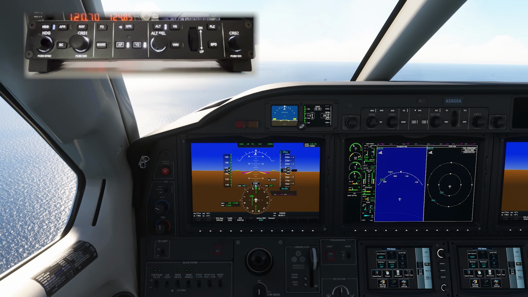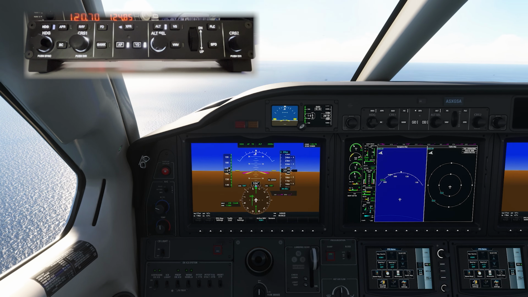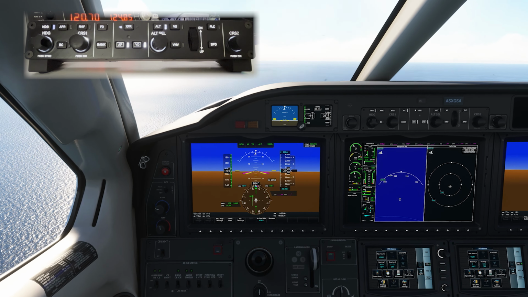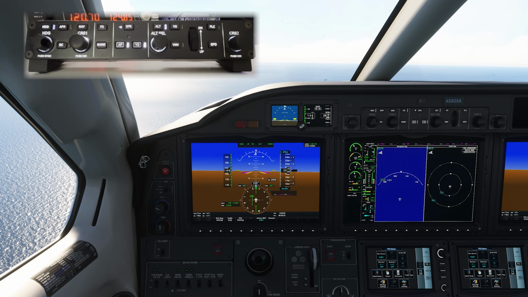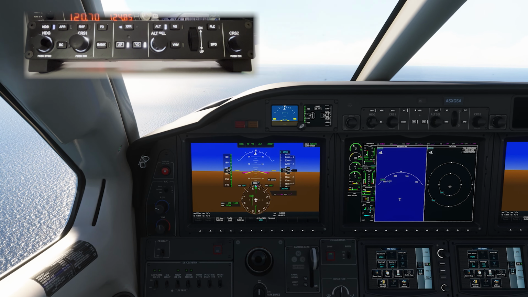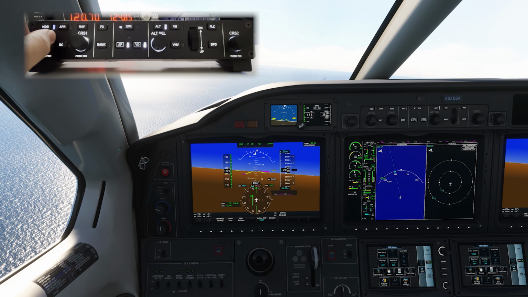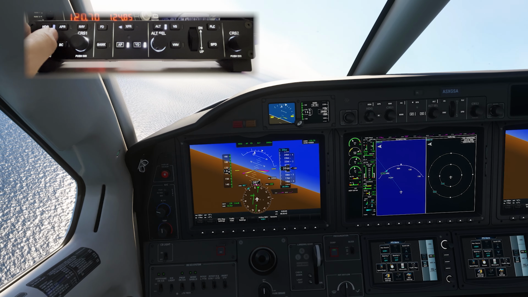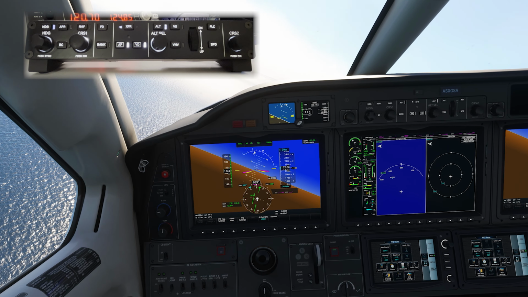So here we are in the default Asobo TBM 930 in Microsoft Flight Simulator. We are just to the east of Lanzarote, and the autopilot's all engaged, maintaining 2,000 feet around 160 knots on our present heading. And just to show you the functionality of the panel then, it's all plugged in, you can see the backlights on as well, and if I just turn onto a heading of 060, you can see how it works. Very smooth. If I turn it quickly, it'll move quicker as well. There's no delay or lag with any of the inputs I'm making. So there we are, rolling on a heading of 060 degrees.